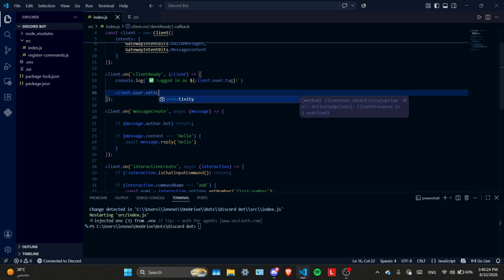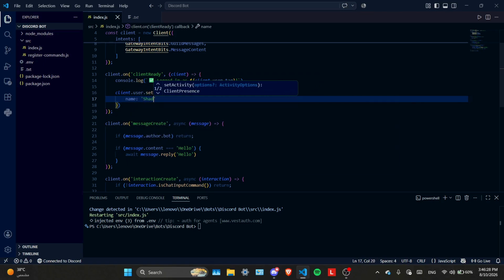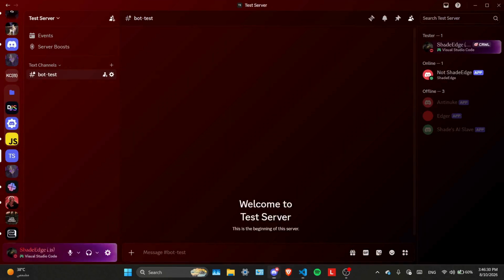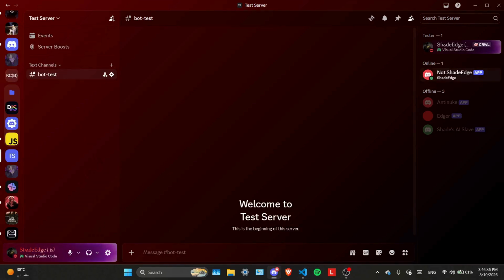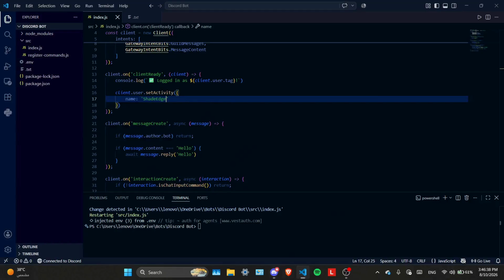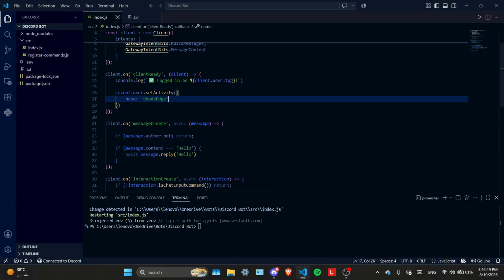So let's set activity. Now let's set it back to Shade Edge. As you have seen in the activity on my account, it says playing, even though we haven't added the type of the activity to say playing. That's because Discord by default sets it to playing if an activity type is not provided.